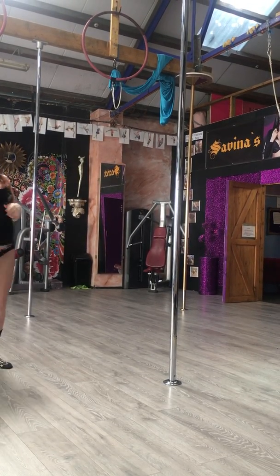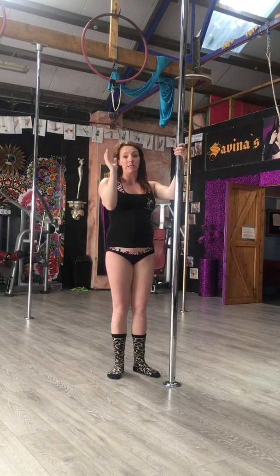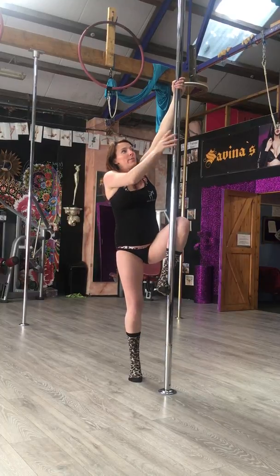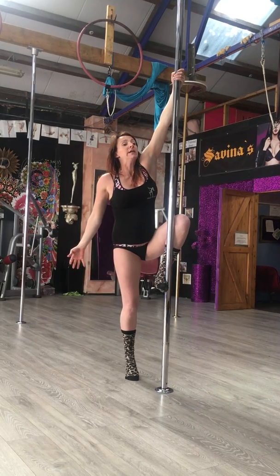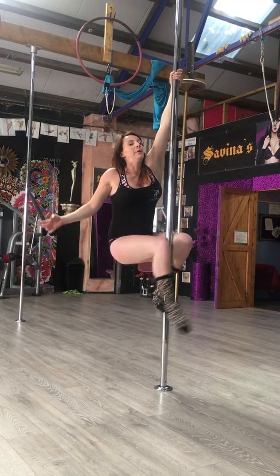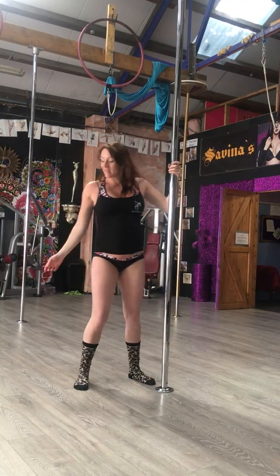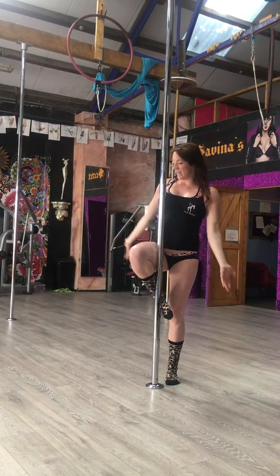For the strength training for today: one-handed climb to crucifix. I'm only doing this as one climb. I'm going to put the leg on with the arm that's up — this leg is going to come round the front and then I'm going to stand into an upright crucifix. Pick it up, hold it straight. Same the other way — up and then straight.